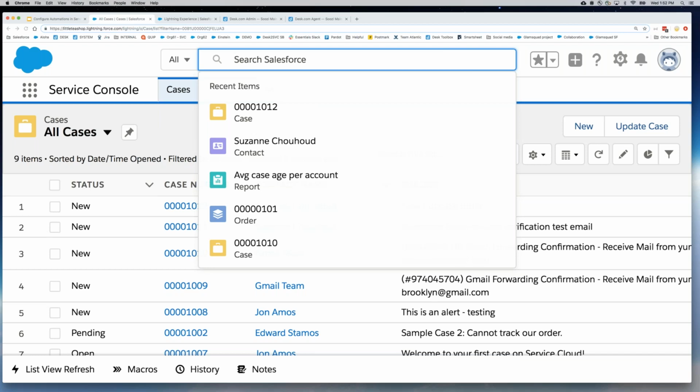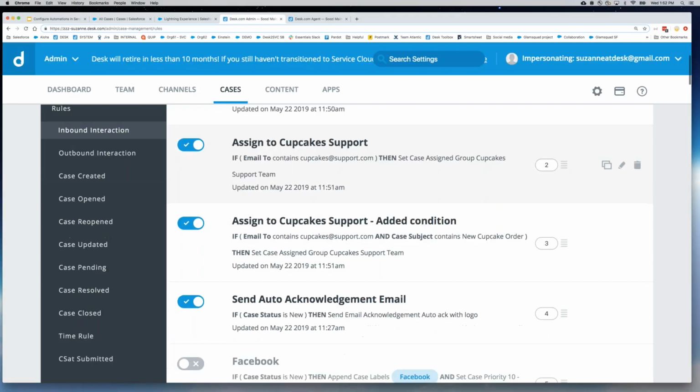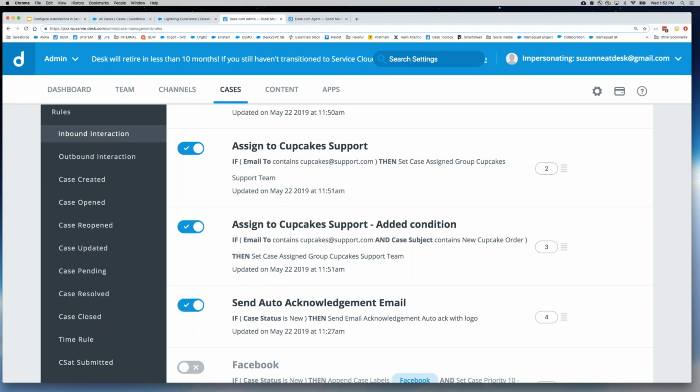All right, so I think we answered the bulk of the questions. There were a few more, but let's hop back and continue on. Let me revisit real quick here. I believe I only have one more process. So we built out the process for escalating important new cases, which was a workflow. We built the assignment rule versus having the actual setting. So now let's take a closer look at the autoresponder rule. Let me go ahead and go back to Desk and share my screen again.